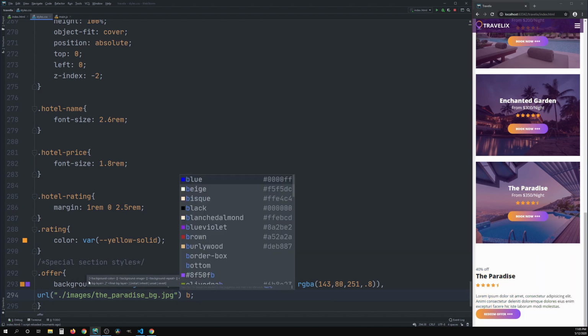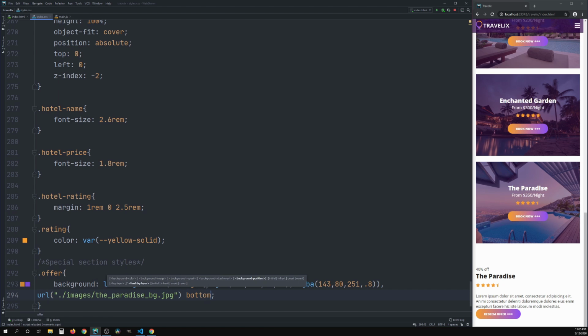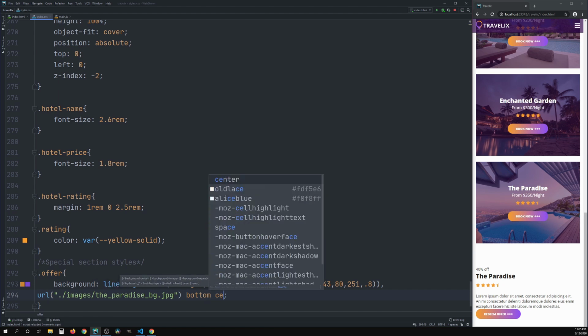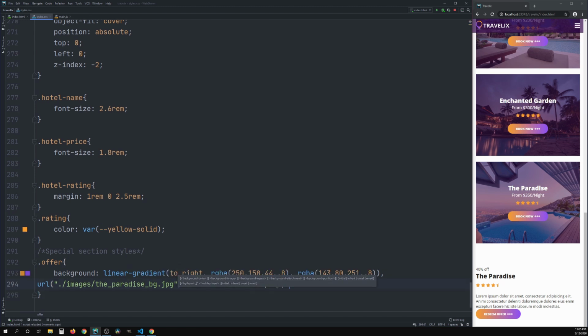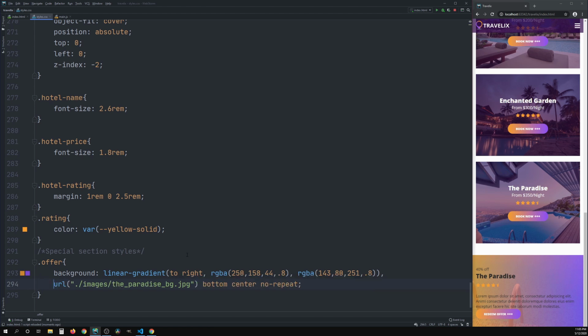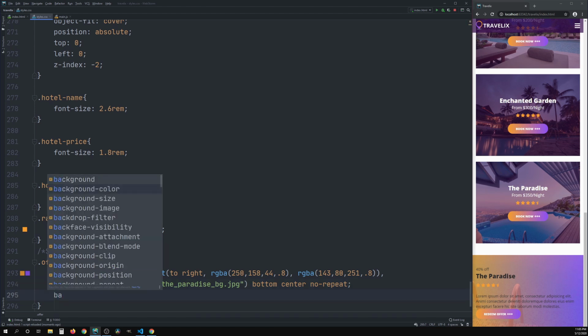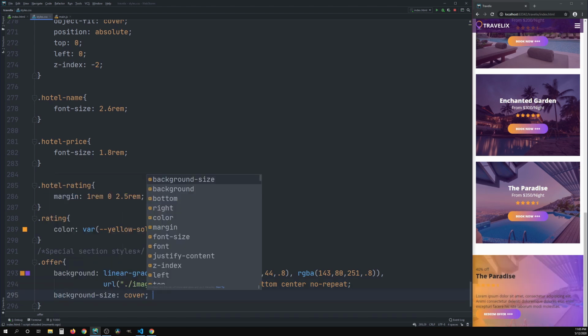And then the position is going to be bottom center, and then I want the background repeat property to be of no repeat. So let me just push this over a little bit, just like so. And the next thing that I want to do is make the background size of the image to be of cover. So background size will be cover.